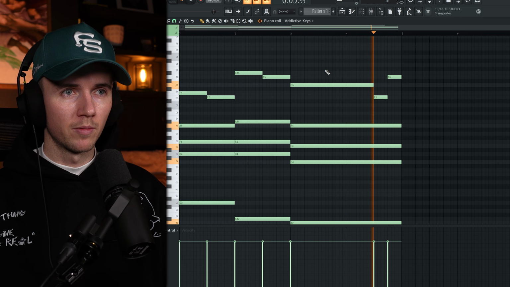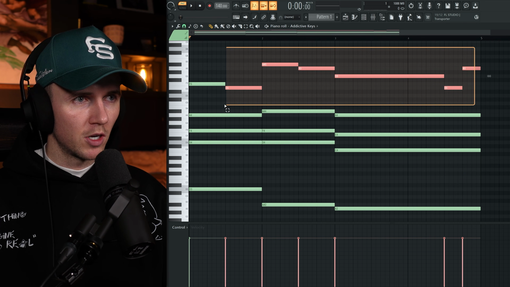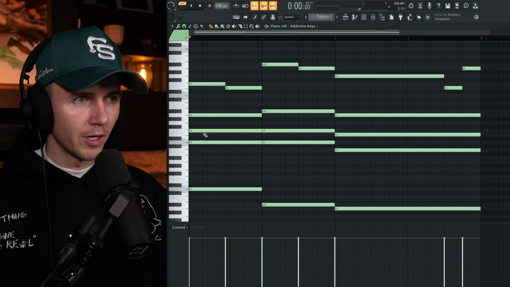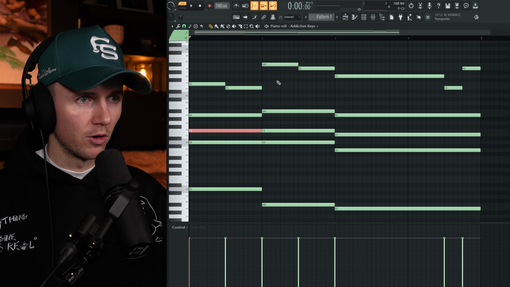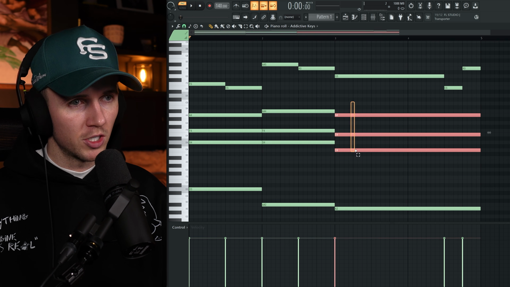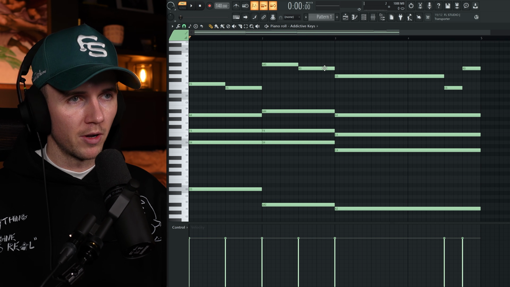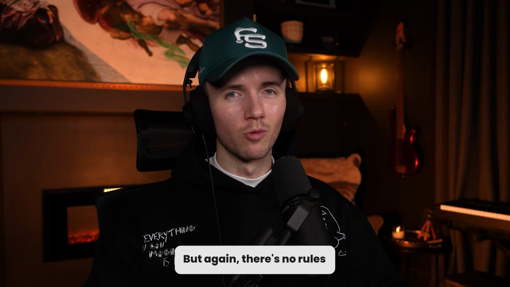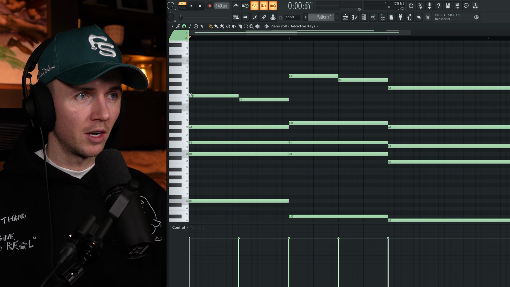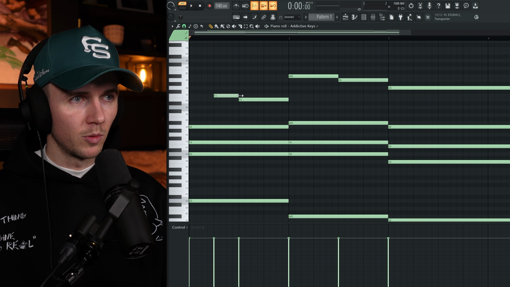That sounds right. Some useful techniques for top lines is to use notes that are already within the chord. So you can see the F sounds right there because we're using F in the chord. Same with A sharp there. G is not in that chord, but still sounded right. But E and A are. But again, there's no rules with counter melodies. You don't have to start at the beginning. You can start wherever. And it's all about trial and error.